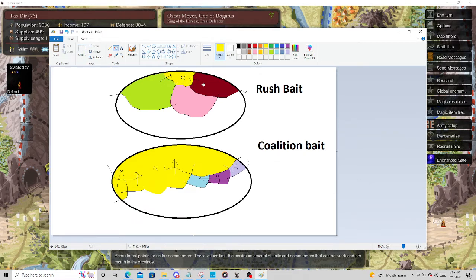Rush bait, you'll often find yourself in this situation when you don't want to be, especially if you have a Hell-blessed nation right next to you. If that's the case, you're going to have to really prepare yourself because they're going to come in really fast. Plenty of nations get taken out turn 14, turn 20, around that during this stage. Coalition bait generally happens turn 20 to turn 30.